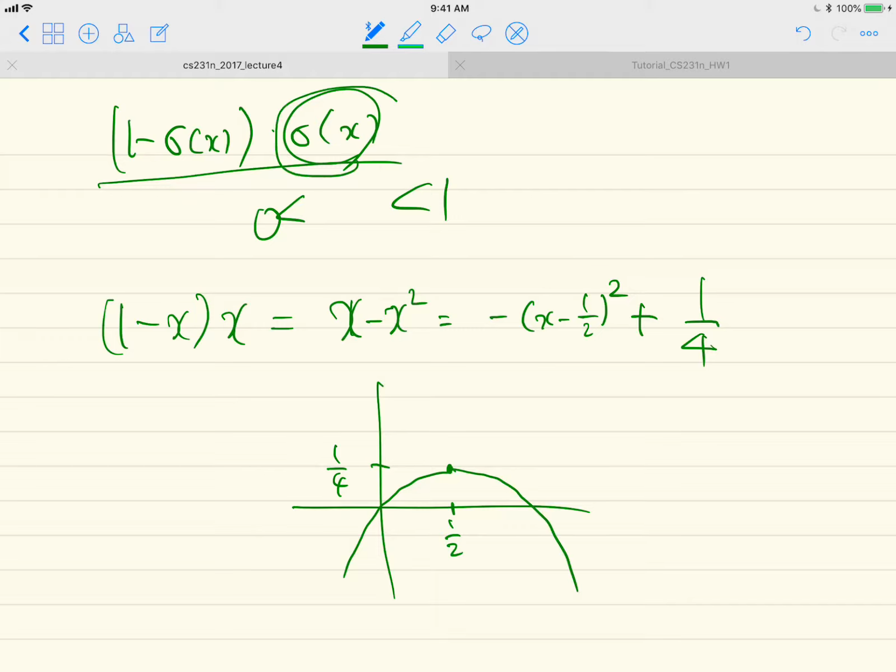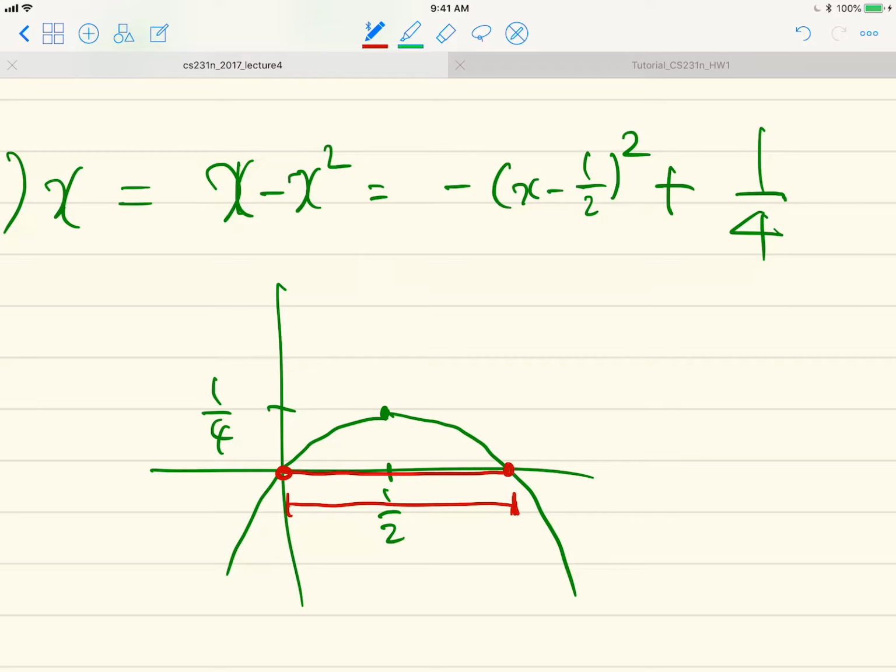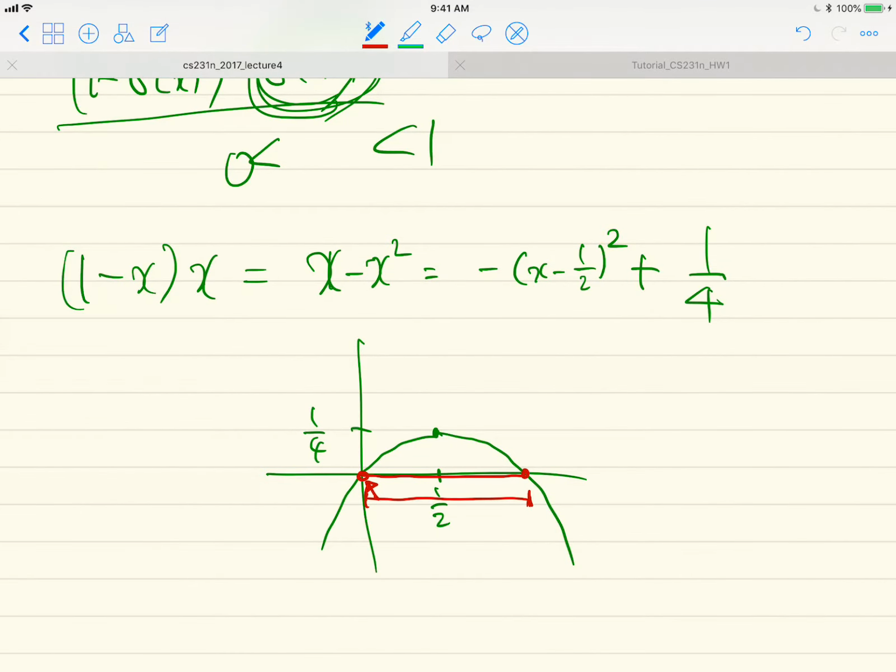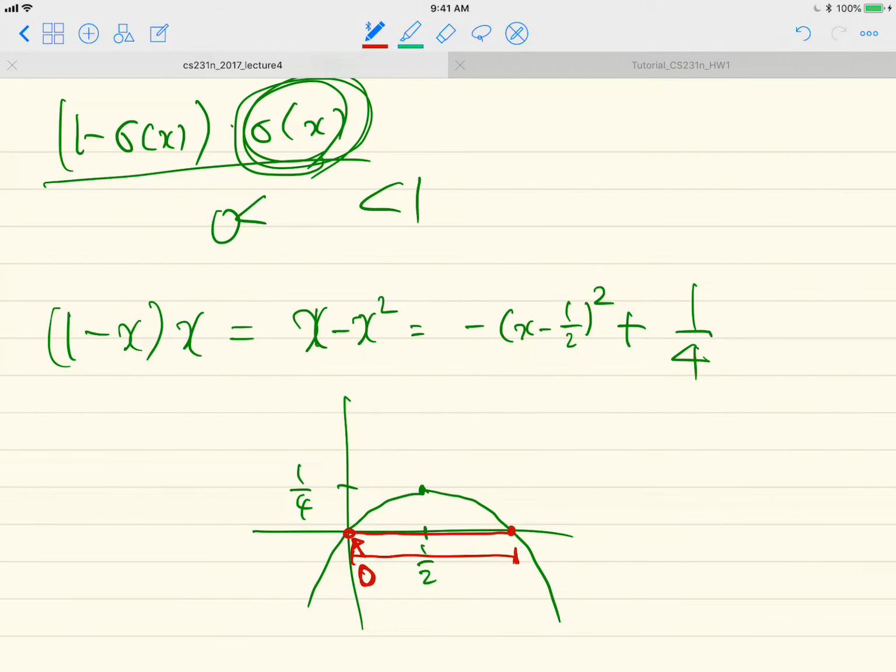Okay, and then what is the possible range of this input value, I mean the sigma of x? That is only this part, right? So the possible input value will have only this range. Okay, so what's the meaning of this function again? This is representing the gradient value. Okay, so when this sigma of x is close to zero, let's just say it's zero, what is the gradient value? It would be zero, right?